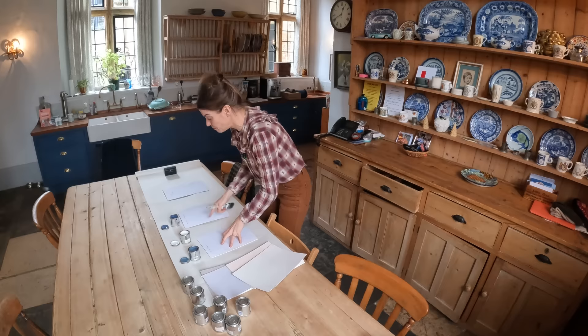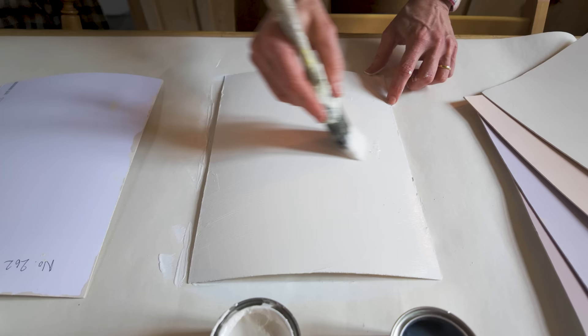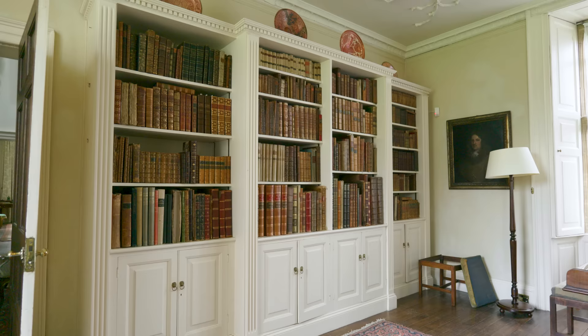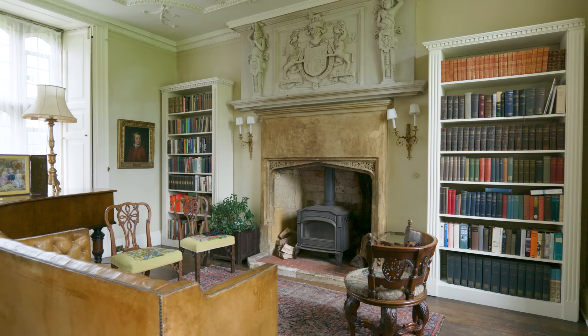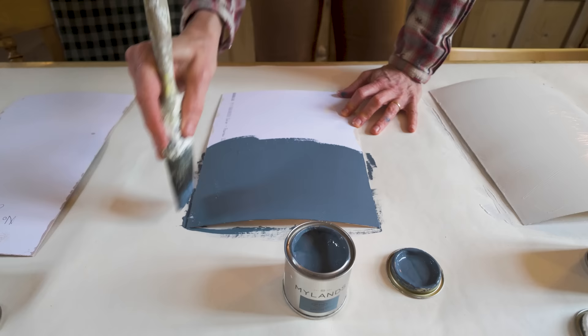This probably isn't going to make sense until we look in the library in a second. What I want to do now is use the back of these mounting cards — since I'm not using Fitzrovia, Threadneedle, or Soho Pink — and paint over them with this white. My plan with the blue, which I'm going to paint on the remaining two cards, is to actually paint the inside of the bookcases this dark color. This one's called Maritime by Mylands and it has a hint of gray in it as well.